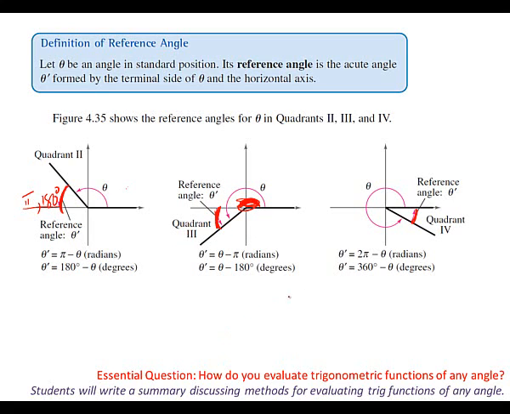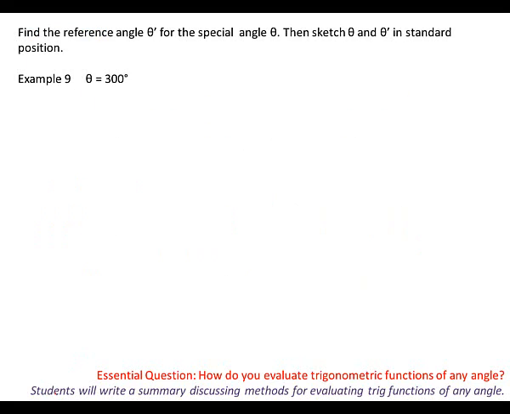Okay, so it's a little bit backwards. This one here goes almost a whole revolution, right? And we know a whole revolution is either 2 pi or 360. So to get the reference angle in quadrant 4, I subtract 2 pi or 360 and I subtract the angle. Okay? So we're going to practice a few of these. Most of them are in radians either in degrees or pies. There is one that's just in radians, so we have to deal with that. And I'll show you how to deal with that.